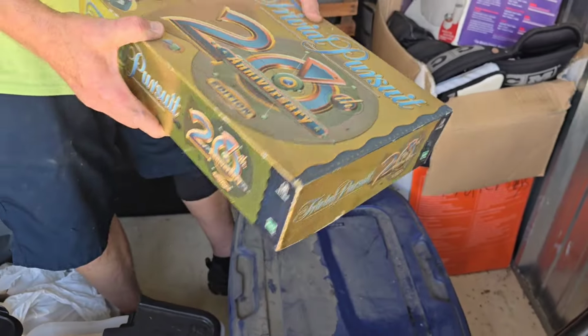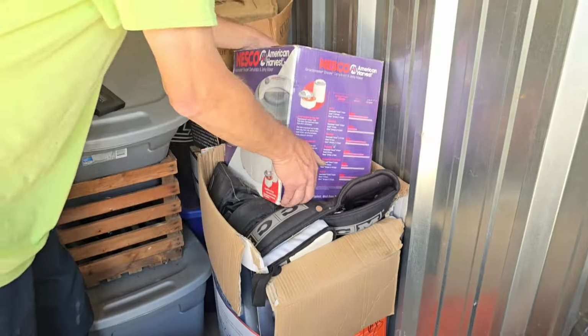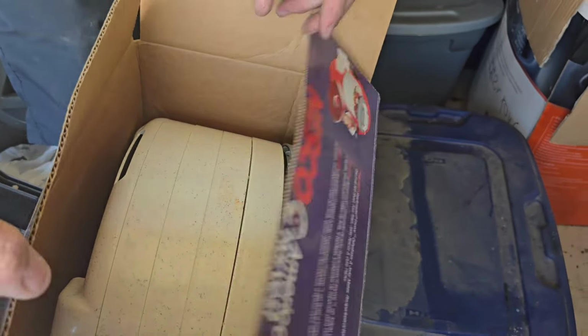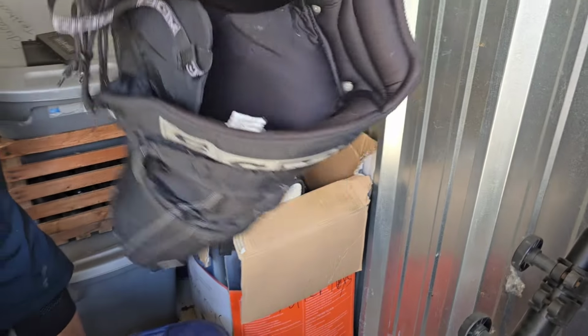Trivial Pursuit 20th Anniversary Edition. Sometimes games sell on eBay. This says it's a dehydrator. Yep, that's in there. We'll maybe do that box and then we'll load up some stuff.